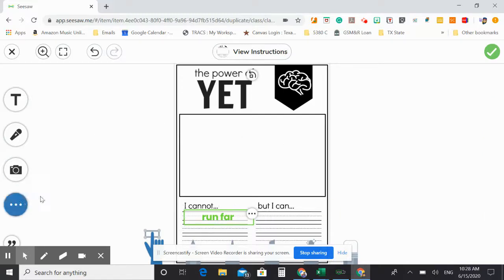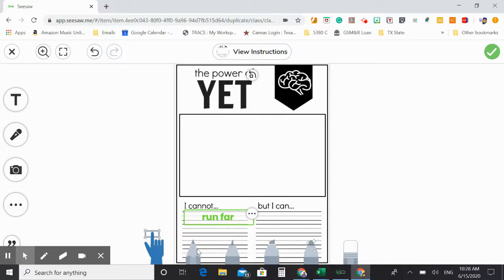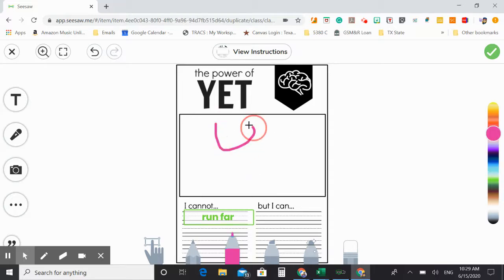Also on SeeSaw, there are some drawing tools that you can use. And down here, let me hide that part, sorry. Down here, there are some different drawing tools that they can use for the drawing part. So you've got your basic pencil, marker, highlighter, eraser. When they're doing their drawing part, again, you can check your color and they can draw what they wanted to draw. Mine is going to be really awful because I'm not that good at this.